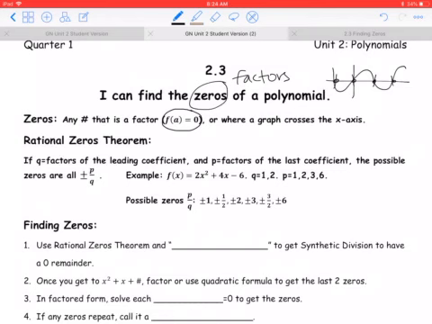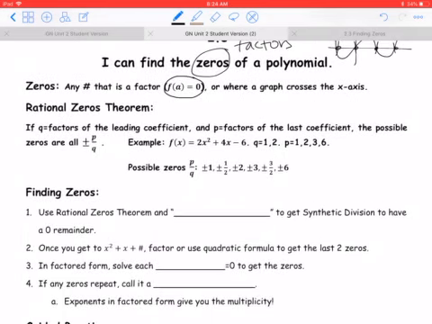So to help you find some zeros, to help you narrow down your guess and checking, there's this rational zeros theorem. Lots of words right here. Basically, what it means is whatever the first number is, no matter what, even if you have 10 terms, that first number, so we have a 2 here. When we list the factors, 1 times 2 is all we get. That is Q right here.